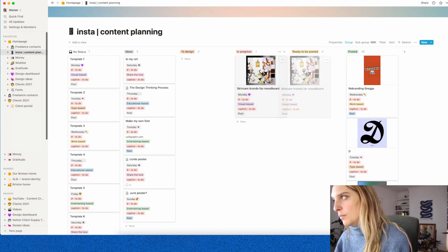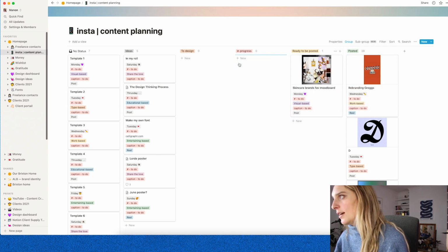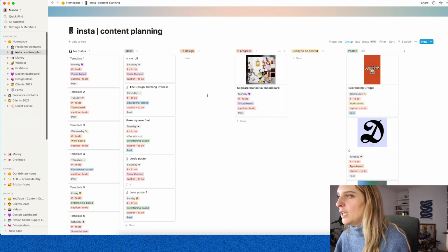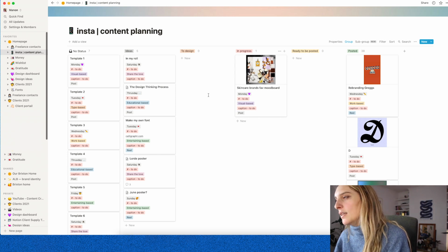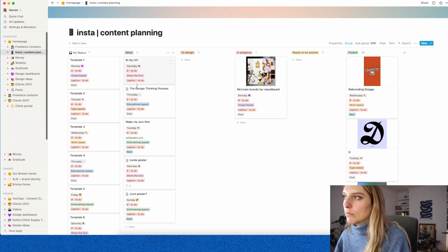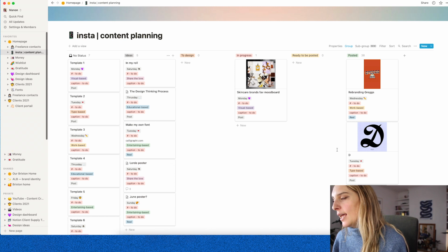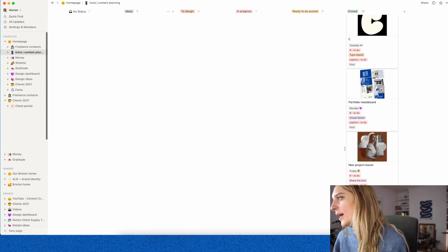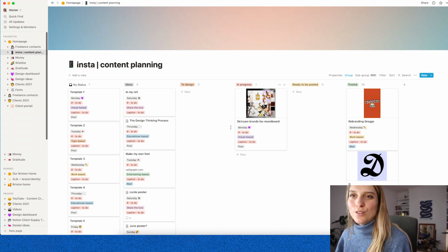But once this is done and ready to be posted, it will go there, and then it will go there. It's a very, very good way for me to keep track of what needs to be done, and here to keep track of my ideas as well. Every time I've got an idea, I would put it here. And also I can go back to what I've done, and yeah, I like it, and it's very satisfying to move the tickets along the columns. So yeah, that's it for this one.